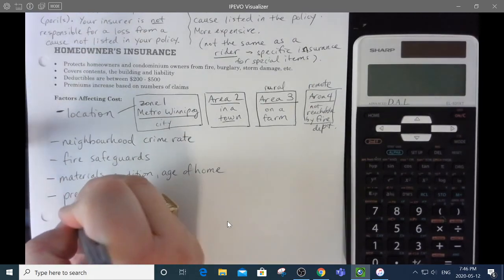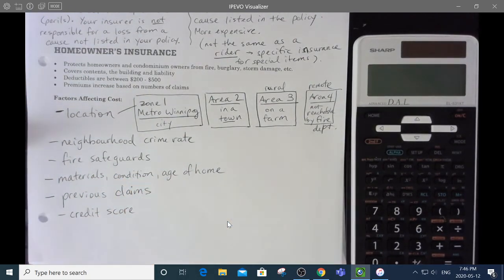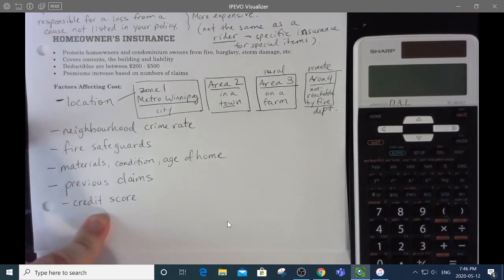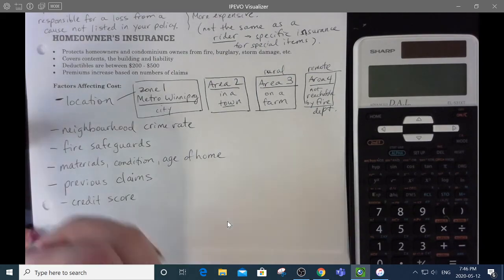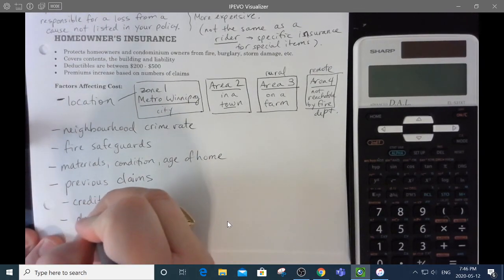This one's important too, your credit history. Do you pay your bills on time? Have you paid your credit cards on time, paid your mortgage on time? If you have fallen behind and been late on payments and things like that, they will consider you a risk of paying your insurance bills as well, so that'll factor into their calculations, and they'll charge you more for insurance. And then the last and second most important one after location is, what is your deductible?